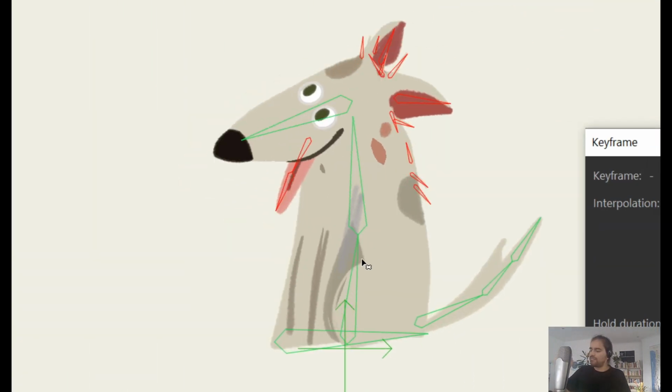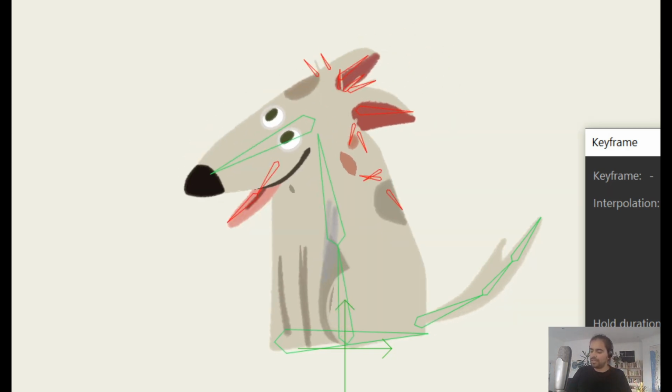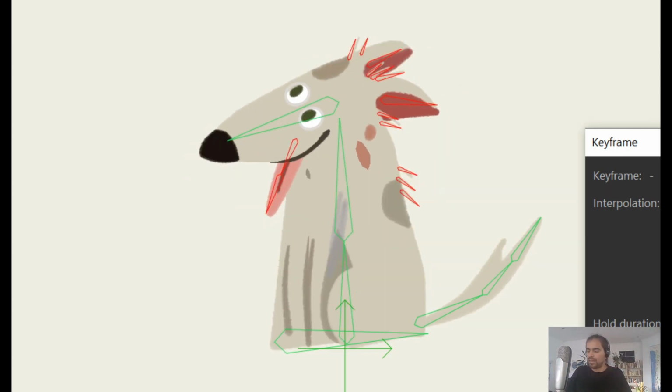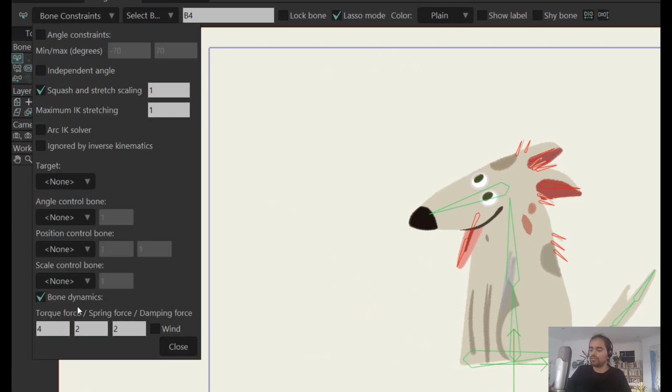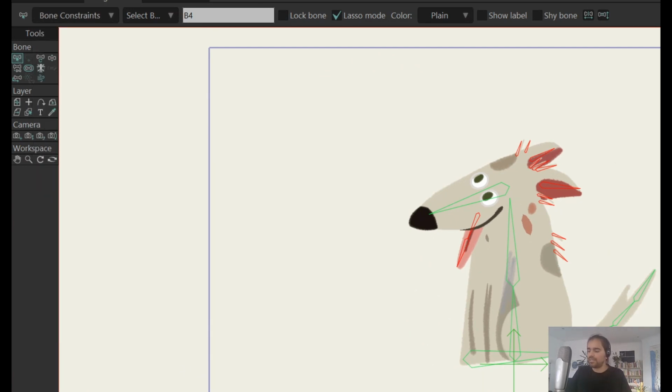You can see there is a lot of bounciness and craziness happening there, and it's not very nice. Now the good part of this is that you don't need to guess the values. Don't worry, you don't need to be testing every single value until you get something. There is another technique, and this is, you select the bones, of course.